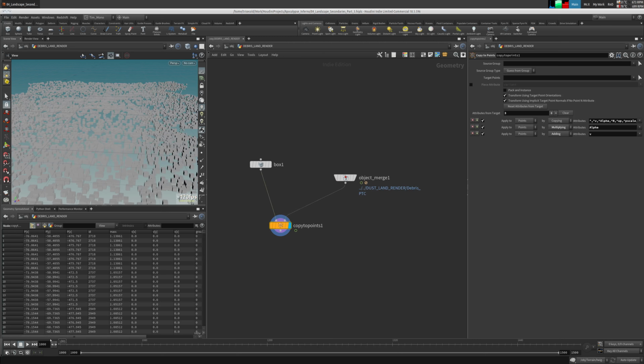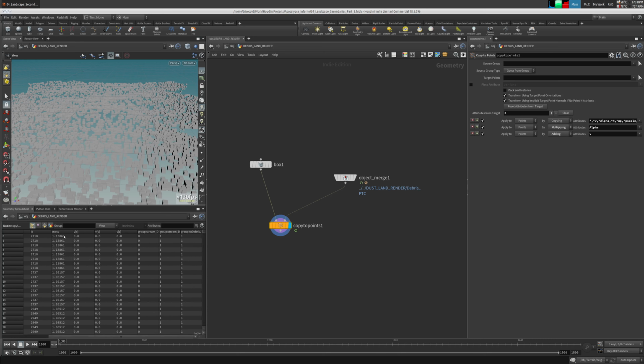So this, because at the moment this doesn't have any orient, so it's just using the velocity to do its orientation. But this is not what we want. We're going to change that later on. But this is kind of like what it will be like when we have the rocks. Of course, these are the simulated rocks.